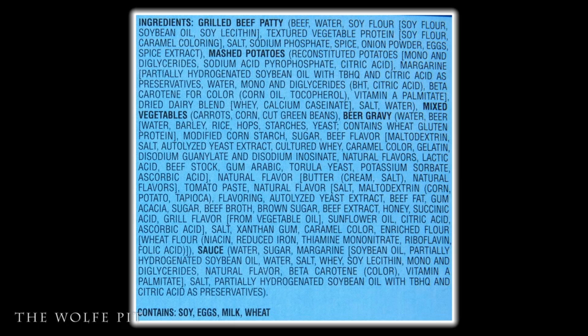Hungry Man was kind enough to break down the ingredients individually for us to view before we ingest this highly processed frozen meal. And of course there's TVP in the meat — you can't have a really good highly processed TV dinner without TVP in the meat. The meals just wouldn't be the same if the meat didn't feel like you were chewing on a moist nursing home mattress.